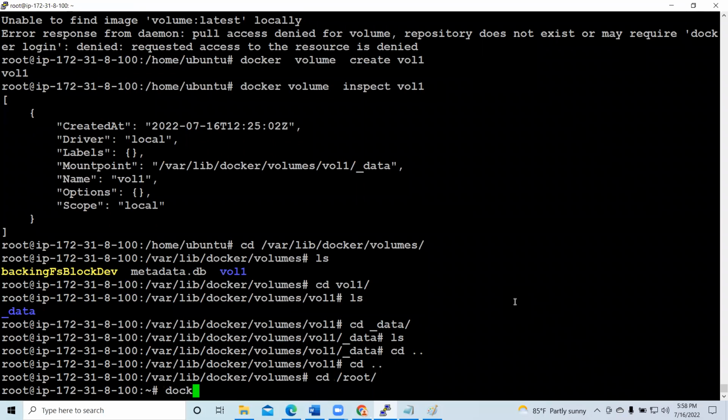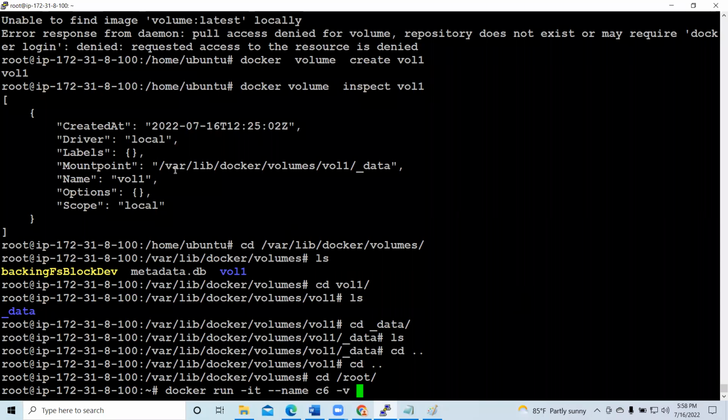Let me run like this. Docker run -it interactive, and give the name of the container, say C5 or something. Okay, C6. I think C5 already exists. C6. Say -v, vol1.